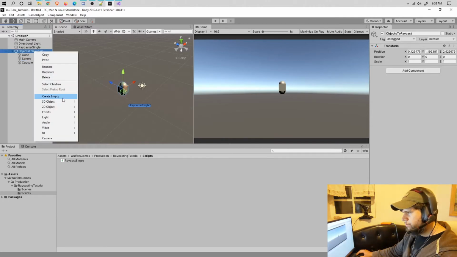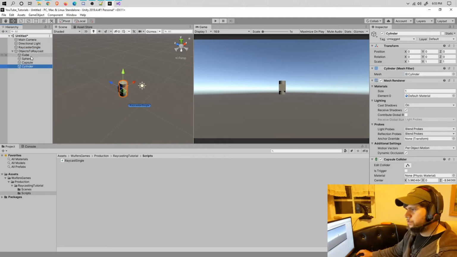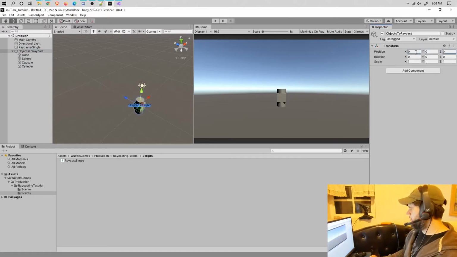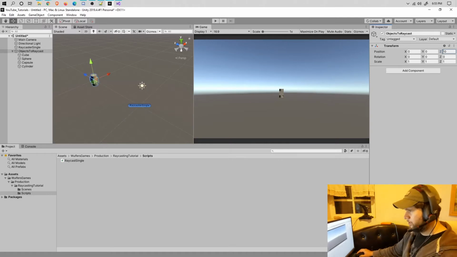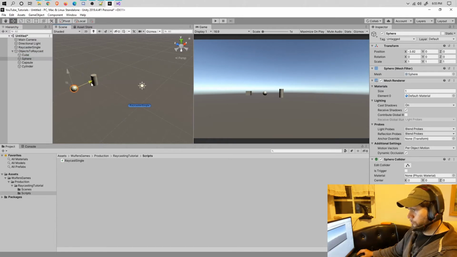And pretty much everything that we have here. Cylinder as well, and that's it. Only four. So let's move this, let's move it at 10.